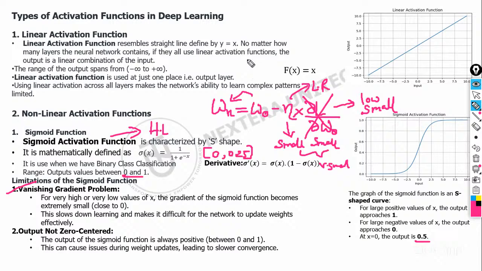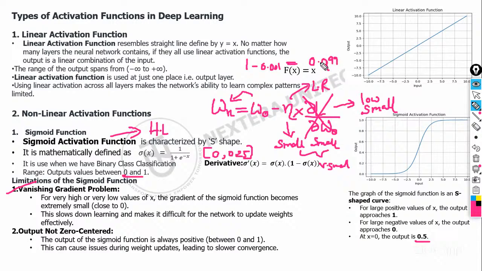See, if I have old weight as 1, and if I remove 0.0001 or 0.001, that is the output of my learning rate and the gradient, what value am I going to get? 0.999. Sorry, my bad.